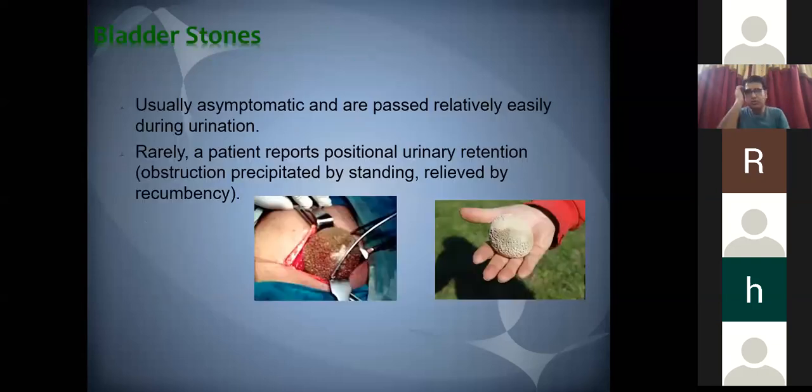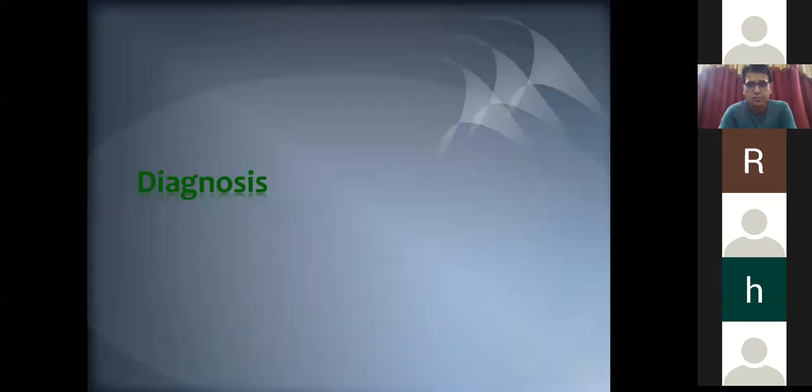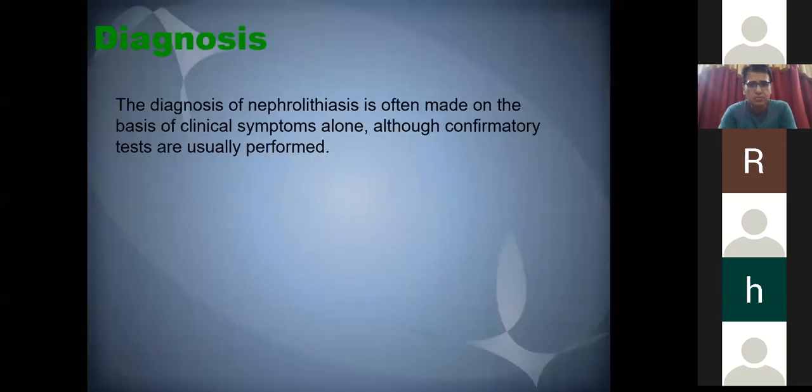Okay, the bladder stones. Bladder stones are usually asymptomatic unless there is a small stone which comes in front of the urethra and causes complete obstruction of the urine and leads to urinary retention, which is one of the commonest symptoms and an emergency symptom. The patient has to rush to the hospital emergency for acute urinary retention. The other thing is that it can cause UTI as well, bladder infections. This is cystitis.